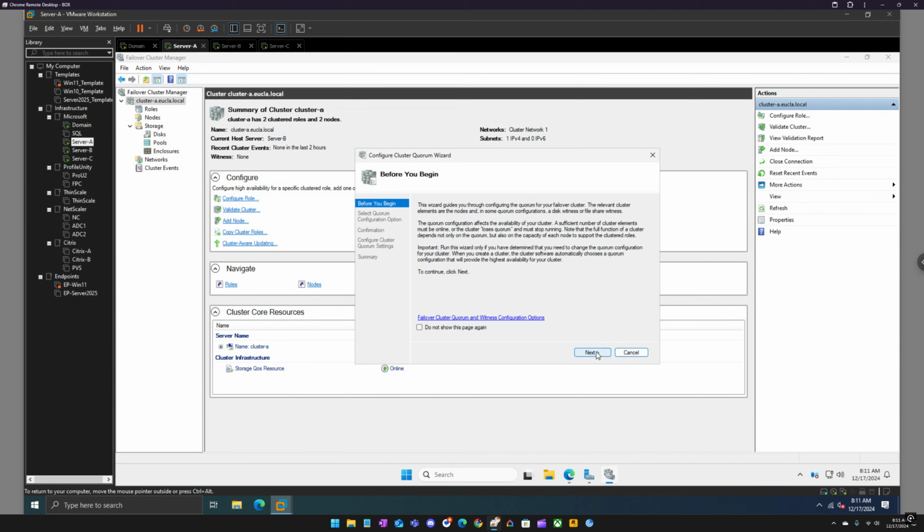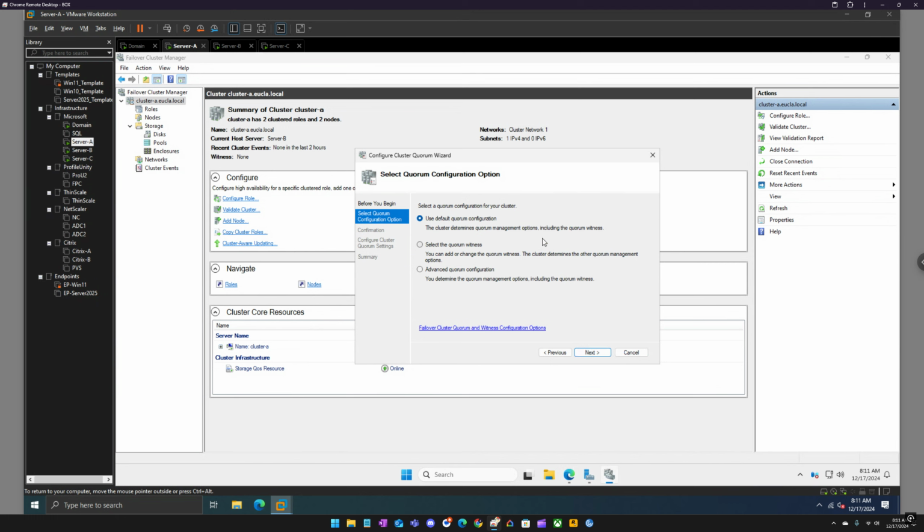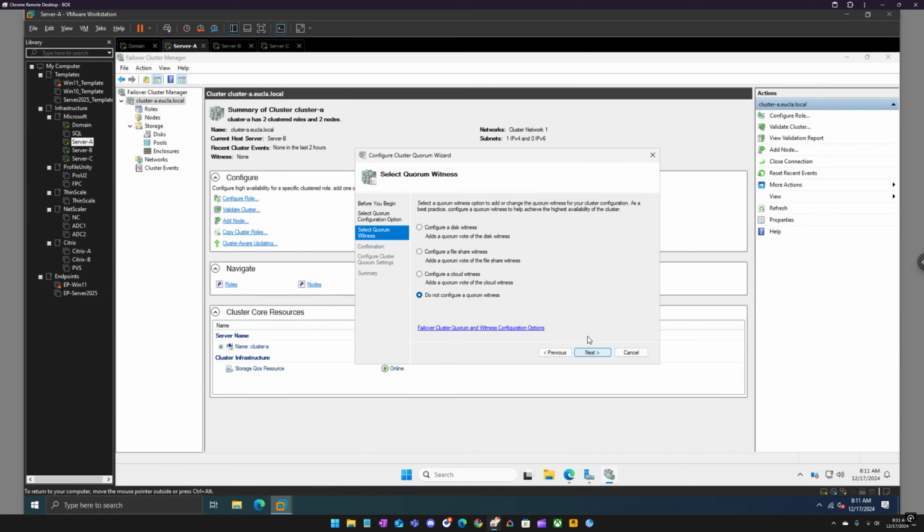Before you begin, we can use default. We can select a witness, advance. We'll select a witness. Configure a disk witness, a file share witness, cloud witness, as quorum vote of a disk witness.